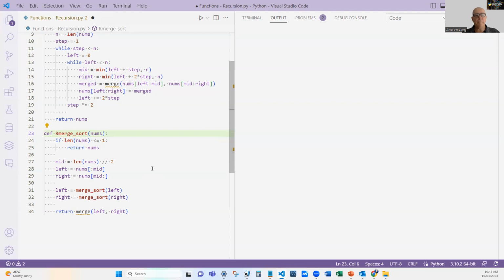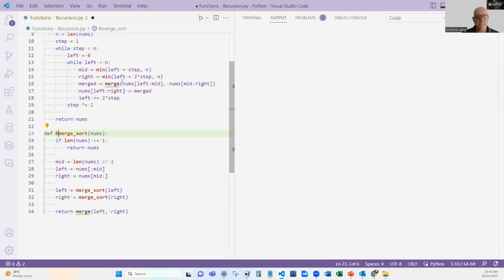When it comes back, I'm going to put them together. So each time it's going down, down, down to one. And then as it comes back up, it's putting them together, comes back up, it's putting them together, etc. So I think this one here is more intuitive than the one above.